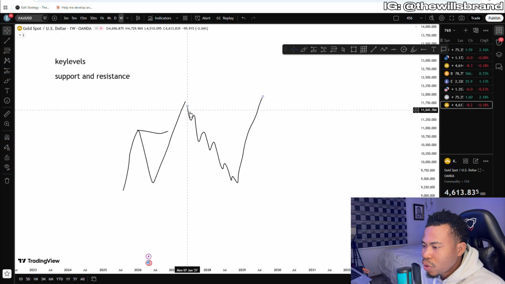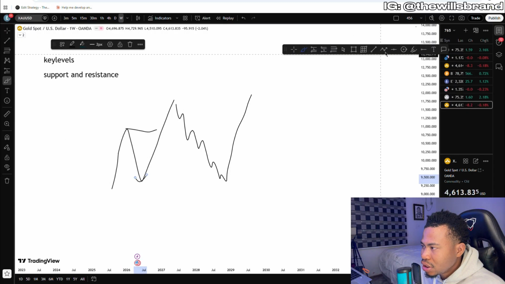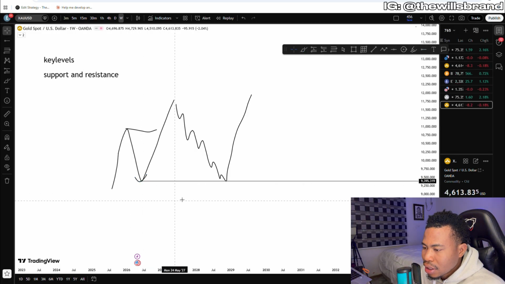So the correction is where we have a little bit of a problem, because the correction happens in different ways. Sometimes we'll have corrections that are very, very long. It takes time. They pull deeper into discount levels. Now, when we're talking about swing structures, we said that once we make that impulse that breaks structure, it confirms our swing low. The lowest point that engineered that break of structure becomes our swing low. So if we're trading, we have to mark our swing low this way. That means price is not going below this level because it's protected, because it has also broken structure.